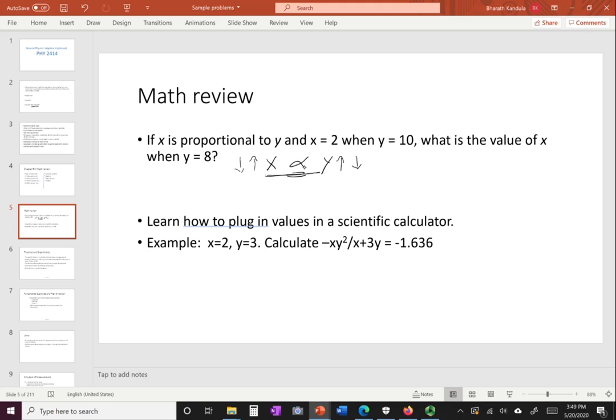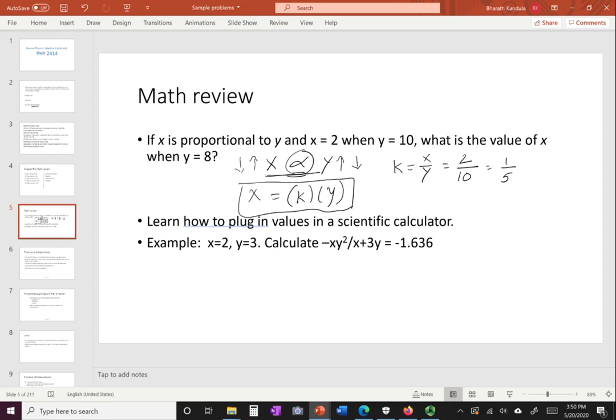That's what it means by direct proportionality. Understand? Now if you remove this proportionality symbol, you just need to add a constant here. So x is equal to a constant k times y. This is our equation. Now let's substitute the values to find the constant k. So k is equal to x divided by y, that means 2 divided by 10, which is equal to 1 divided by 5. So the k value is 1 divided by 5.